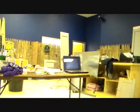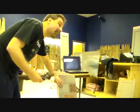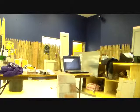Don't forget to make the point that monster mud can't be outdoors. It won't hold up to the weather. Well, if you use exterior paint and then paint over it, it will. It's a lot of work, but it will. You have to seal it to make it more weather resistant. The other thing is that it makes the walls really heavy. So if you get a mobile haunt, those things weigh a ton. If you got foam, it's going to survive the trip. So, you know, give and take.